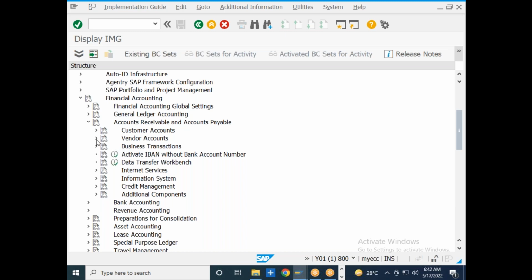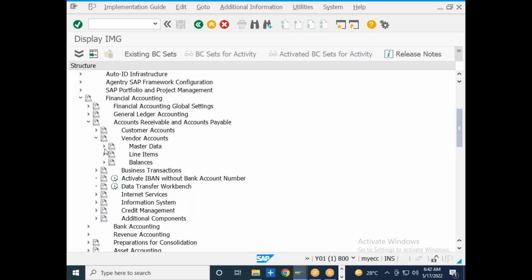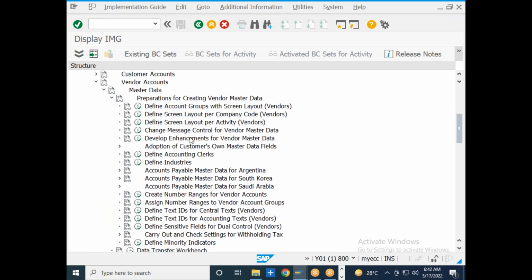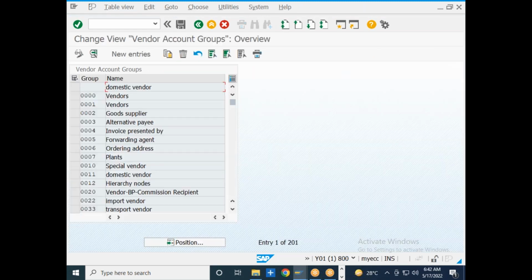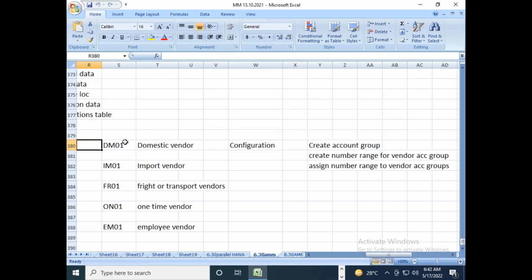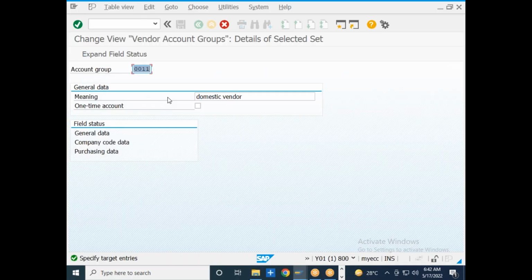So I will go to the vendor account groups, master data, preparations for creating the vendor master data, define account groups with screen layout. I want to define various vendor account groups. I will select any one of the vendor account groups and try to copy as. I want to create DM01 as a domestic vendor account group.